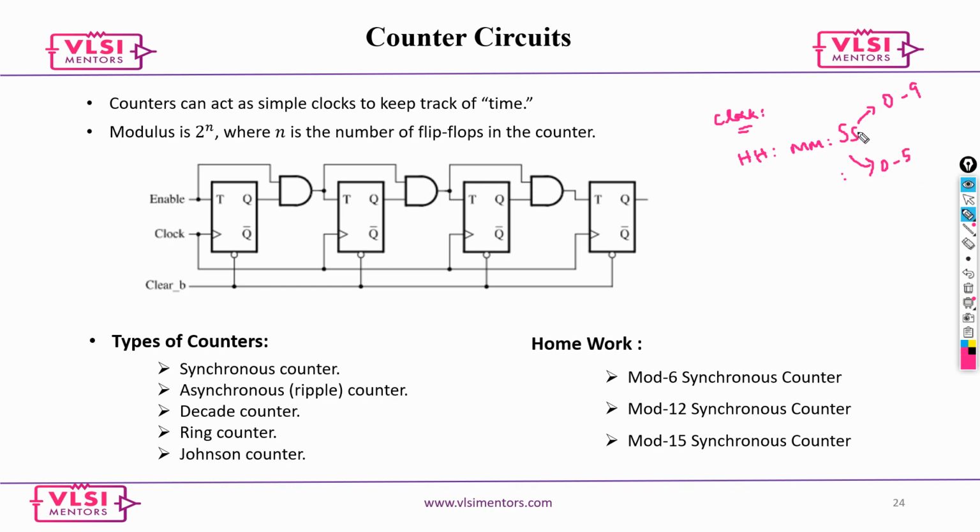So 0 to 59 is the range that is allowed for this SS. That means this digit is allowed 0 to 9, and the moment it reaches 10, it has to become 0, and the next one has to be increased. Now, in this case, it is 0 to 5. The moment it becomes 5 and this becomes 9, what is the next thing that has to happen? This has to become 00, and the minutes have to increase by 1.